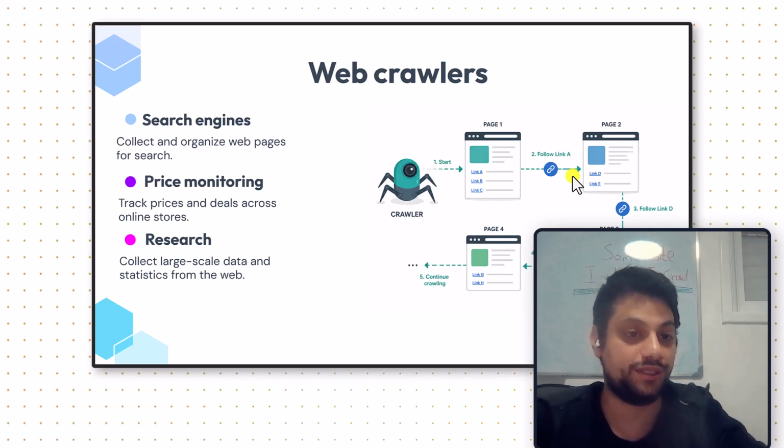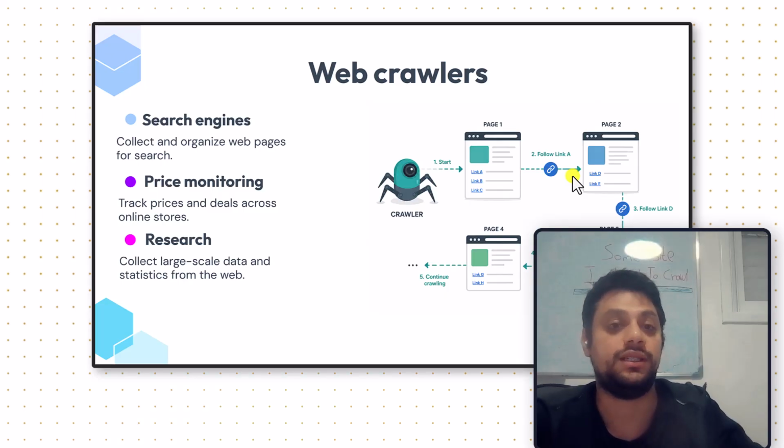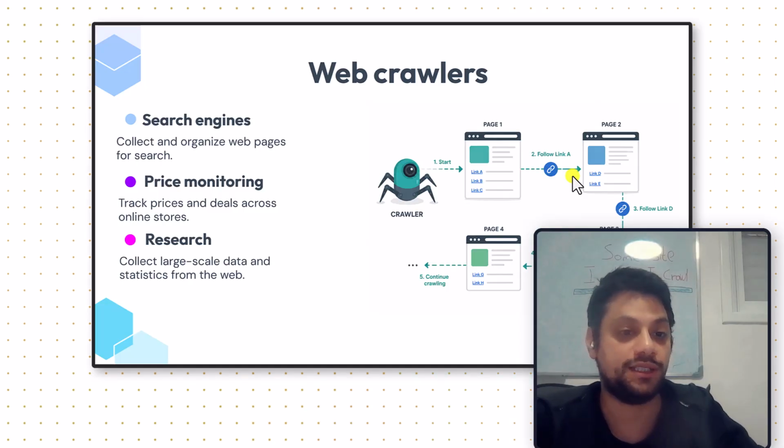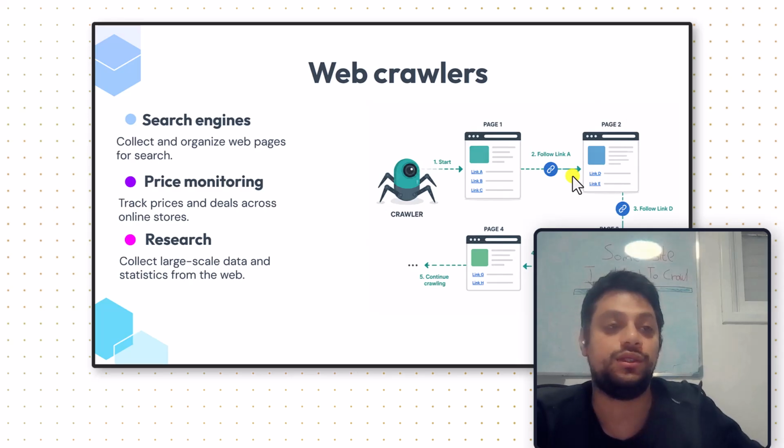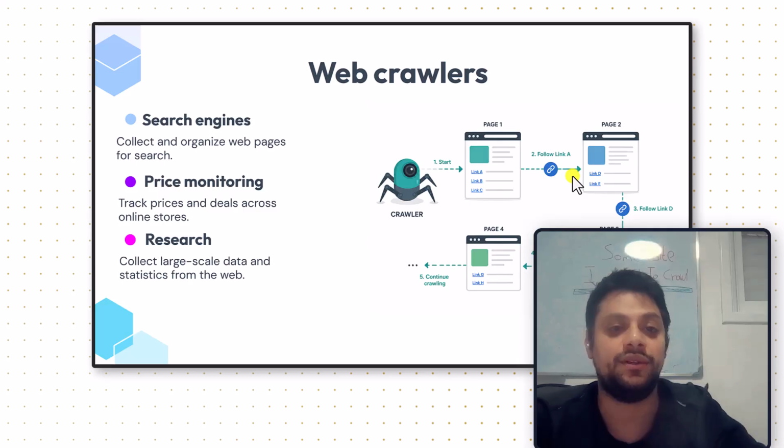As another point, which relates to the right side of the slide, web crawlers already had many use cases in the pre-AI era. Search engines use them to index pages, which is by all means the most common and familiar use. Companies use them to track prices and deals from online stores. Researchers use them to collect statistical or analytical data, and you can easily think of other use cases. I just listed a few examples here on the slide.